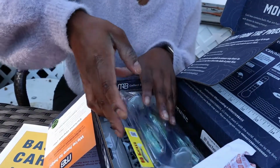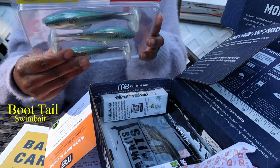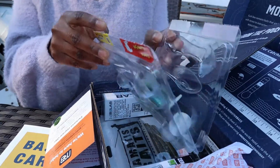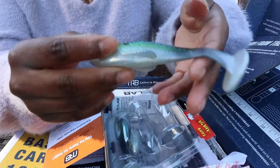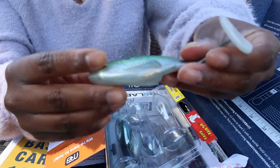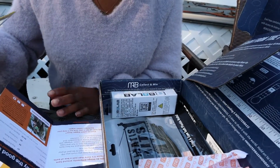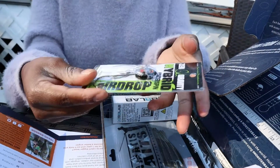All right, so next up, we have the BB Kicker. It goes for about 4.25 inches. I'm gonna try one out. Nice little action going on right there. The color is like blue and green and a little silver, but nice little sparkle to it. Looks cool. These go for about $6. Pretty neat.